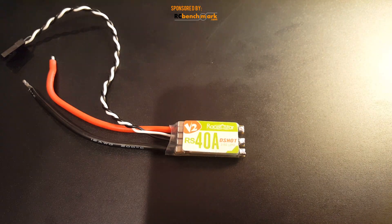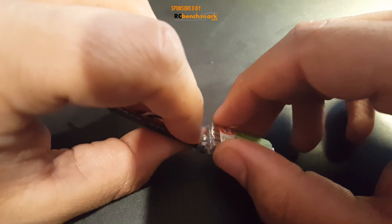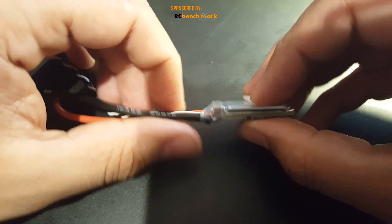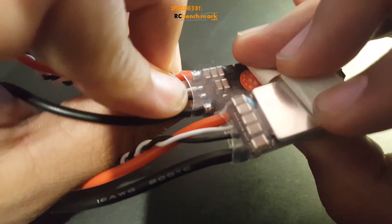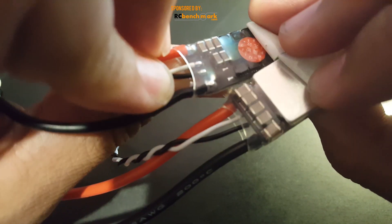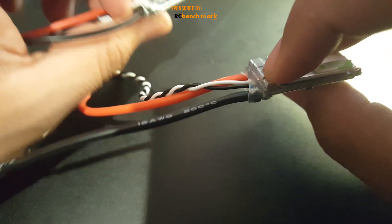So I started looking into why it's so much better. The T-Motor, I believe, has more capacitors, but when you actually bring in another ESC to compare the size, there's a huge difference in height and width. These capacitors are a lot bigger. So when you look at this ESC in isolation you just see capacitors, but side by side the size difference is significant — height and width — these are a lot bigger.